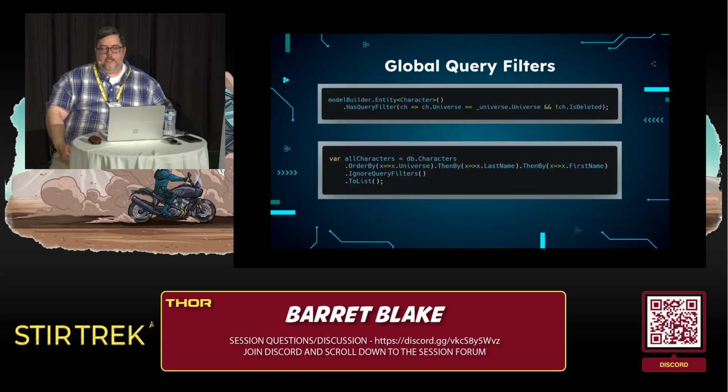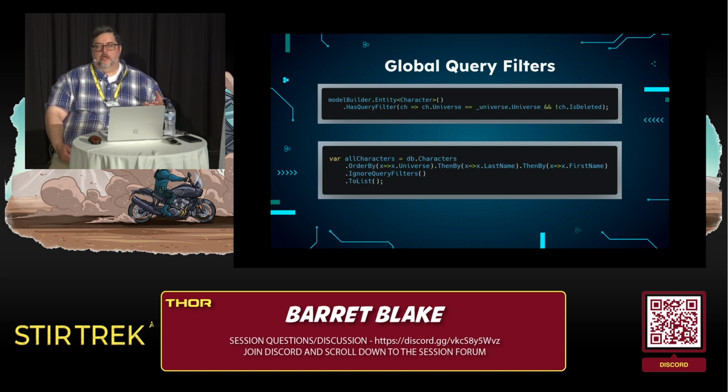Another common scenario with that is soft deletes. That's a fairly common thing in a lot of applications these days. And the process for implementing soft deletes is generally fairly manual. You have to remember to say, okay, well, when do I want to get stuff that's flagged as deleted, and be able to update that and do that. Global query filters give you another way of making that really easy for yourself, so that you can apply that filter and still be able to pull in the data that you usually want, but still be able to override that in the situations where you need to.